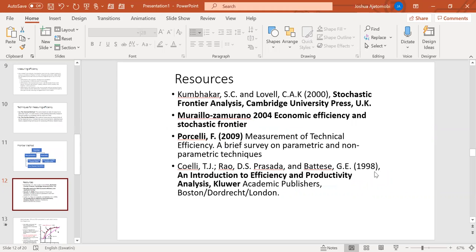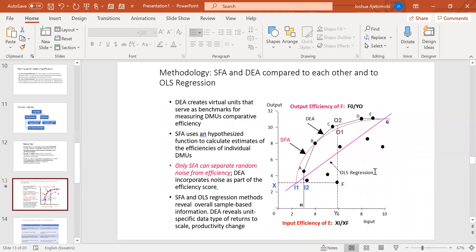So these are some materials that you can read. But what we are trying to do, let me make it clearer to us. In terms of SFA, we'll be considering this again when dealing with DEA, but let us look at SFA. This frontier is talking of the maximum possible output that the farmers can produce. Every farmer will be aiming to get to this particular frontier, that is the maximum.